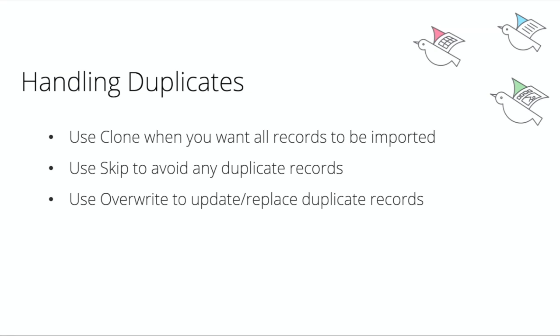So it is a duplicate check as well, but it's usually more useful for if you need to go in and update a bunch of fields. So you're just doing an import overwrite to update that one field. Or if you just want to replace it, you're going to say, I want what's in my Excel file to win. I want that to just replace the duplicate that's in the system.